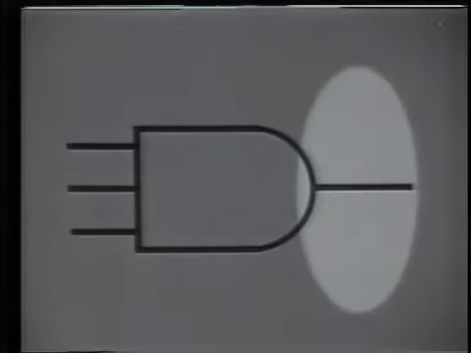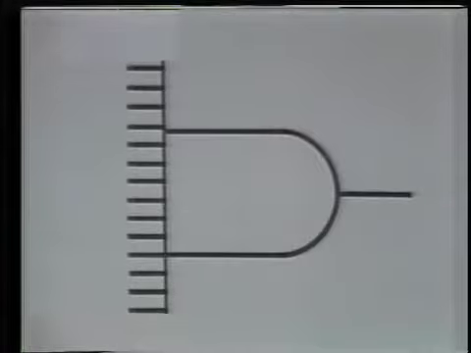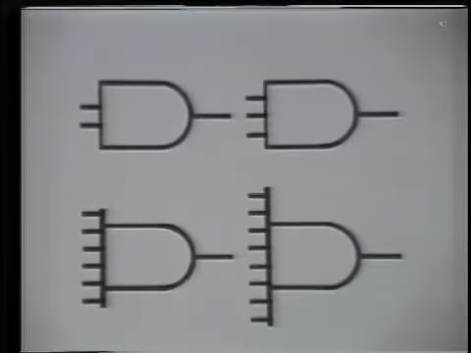AND gates usually have only one output. If we have more inputs than can be drawn on the symbol, we change the AND gate symbol. We use this symbol. Notice we've drawn some ears on the AND gate. These can be extended up and down as far as necessary to make room for the inputs and the AND gate. These are all symbols for AND gates.